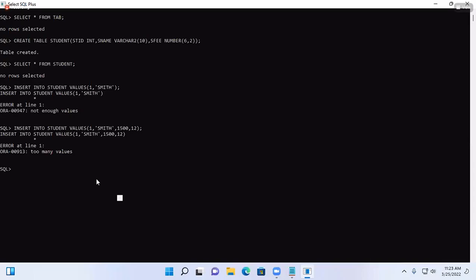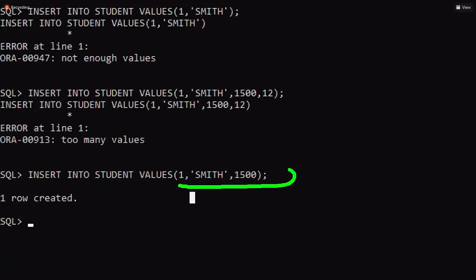So what you understand, guys, is that by using this syntax, exactly as many values as there are columns in your table, that many values we insert. Now I'm going to insert it here. So one row is affected because the number of columns and number of values are the same and matching.